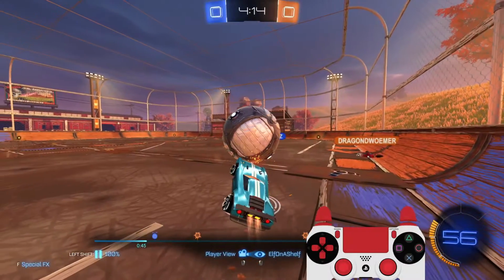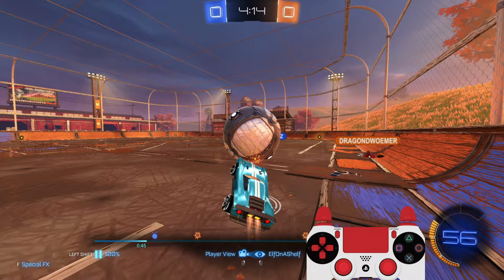Okay. Again, right here, this is the same exact thing. This should just be a front flip shot, air roll shot, even just with your left corner. And you should actually be hitting this side of the ball and then just diagonal flipping right into this. This should be a goal, 100%.